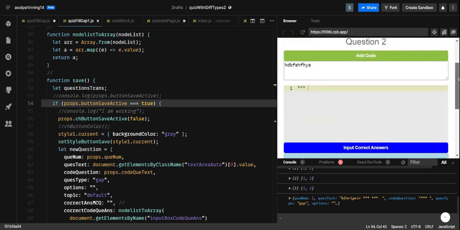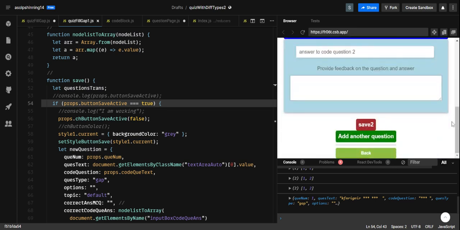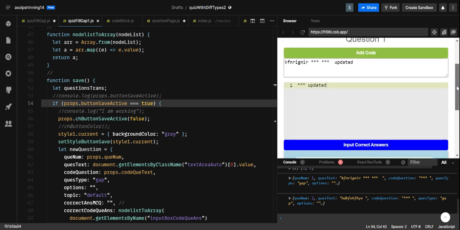Let me actually save something. Just updated. Okay. Then I click save. If I go to the older one, it's gonna be showing me the older one. If I go to the last one, this is where we got error before. If I did everything correctly, we shouldn't get error now, because to see whether whatever we saved, we can find it. Oh, it's working. Awesome. Updated is showing. Awesome.